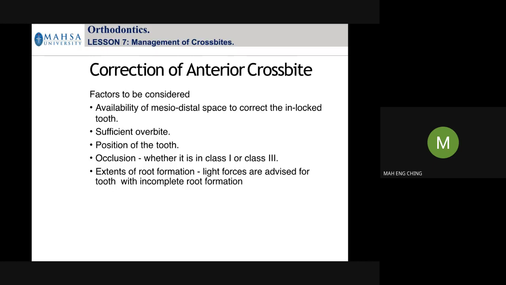Extent of root formation, like force-wise for the teeth with incomplete root formation. So for a young patient with incomplete root formation, we recommend using very light forces because you don't want to disturb the formation of the root. So we all know if the patient has a trauma, a sudden hit on the incisor, it can cause a devitalization of the teeth. Same with ortho. If you use a heavy force, it might devitalize the central incisor, which will stop the root formation. That's why they recommend light forces for all incomplete root formations.